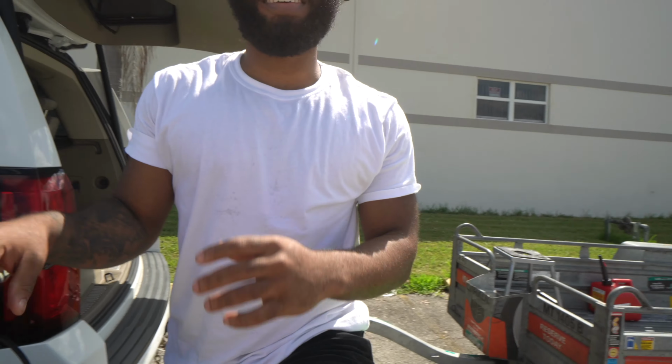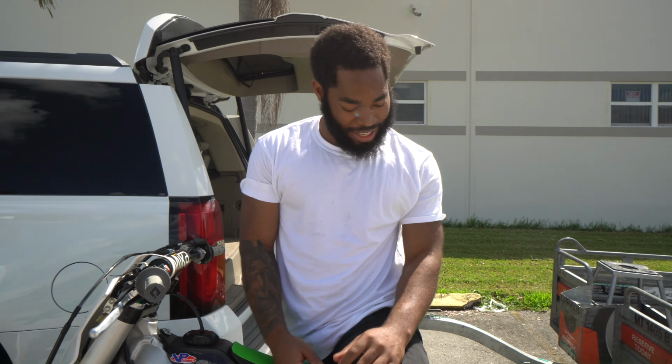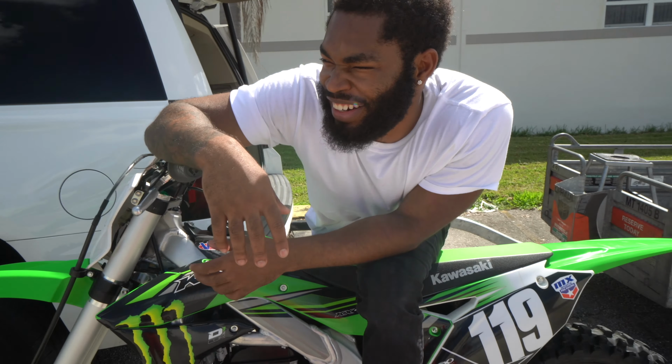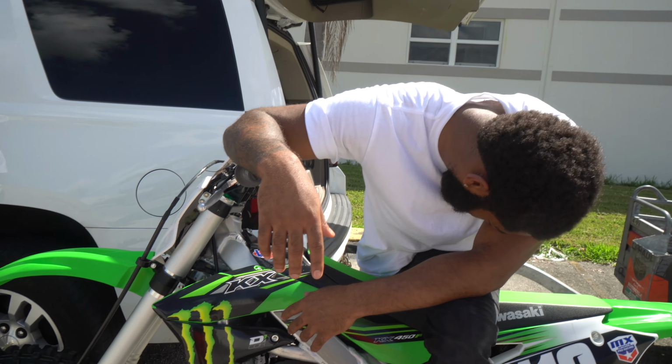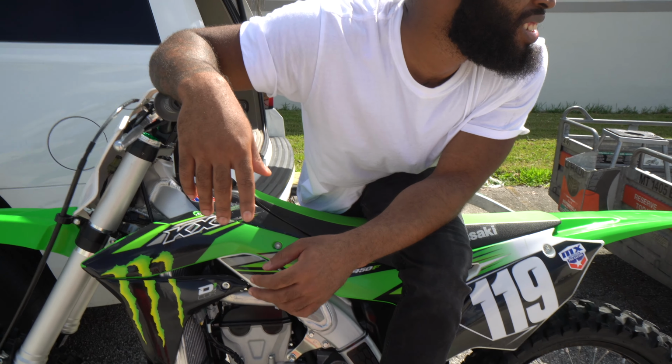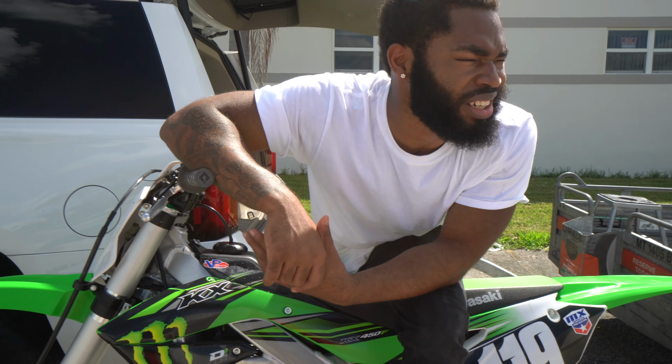Dog, when you ain't riding a long time, your hands be tight as hell. My hands is tight right now. So how does the ride feel? I just gotta shake off the rust a little bit. Get some WD-40 and get sprayed up. A little rusty right now. But overall, do you like the ride? I love the ride. Oh, look at a couple's face. That's gold right there.